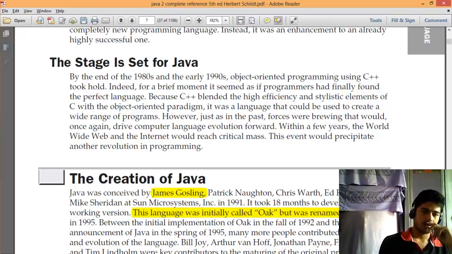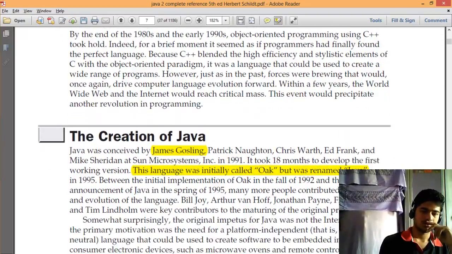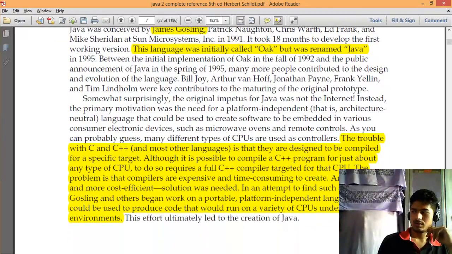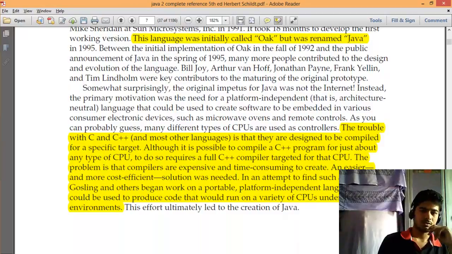Now this is the most important thing, guys, and it is asked about 70 to 80% of the time in exams and interviews. The question is, what is the difference between C++ and Java? What is the sole reason for the development of Java? Even expert Java programmers don't know how to explain it.